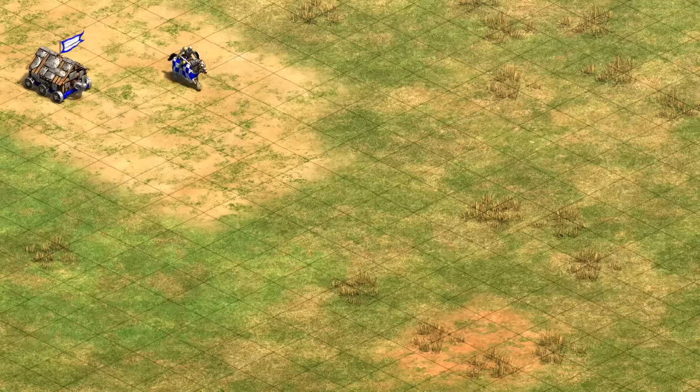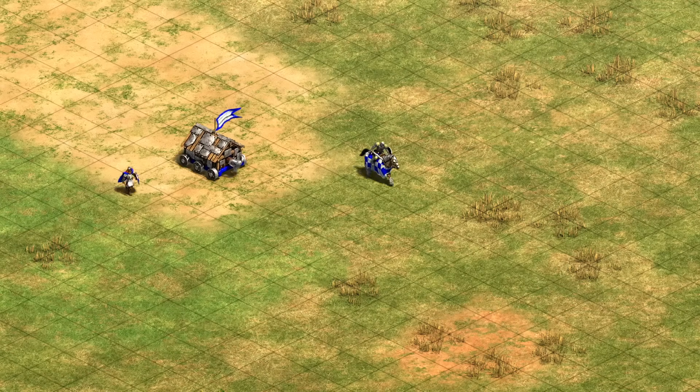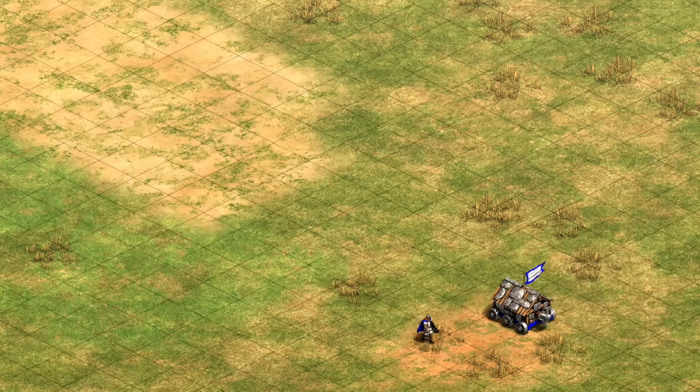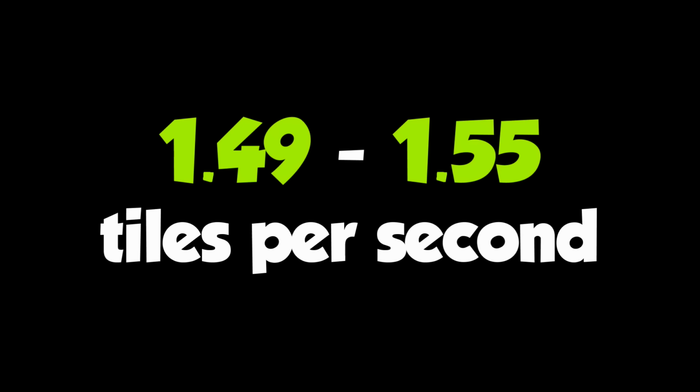It's basically a fast-moving infantry unit at its peak. Instead, we're going to start off with a group of units all around 1.5 tiles per second, plus or minus, which is getting into very fast territory, knocking on the door of top 15 units.